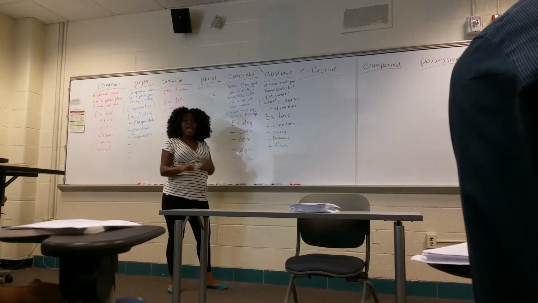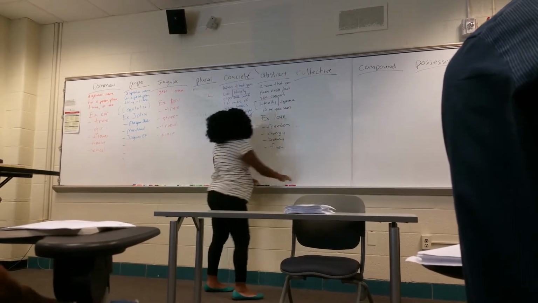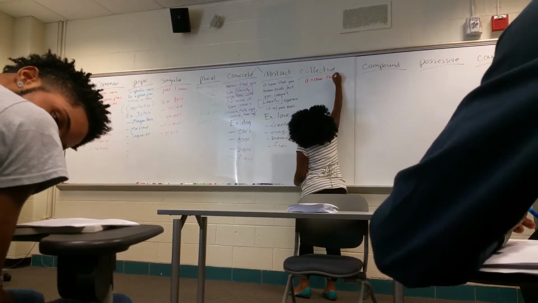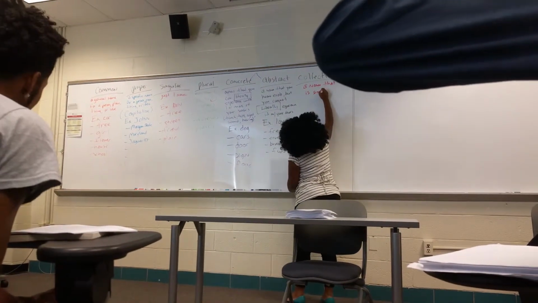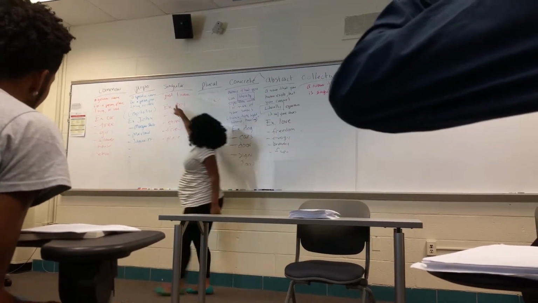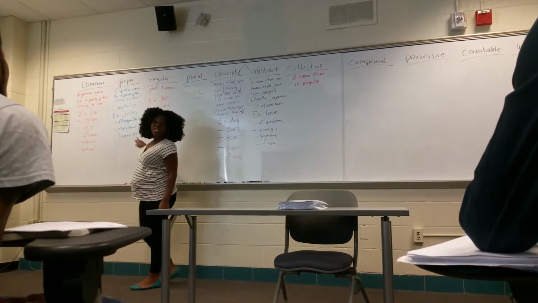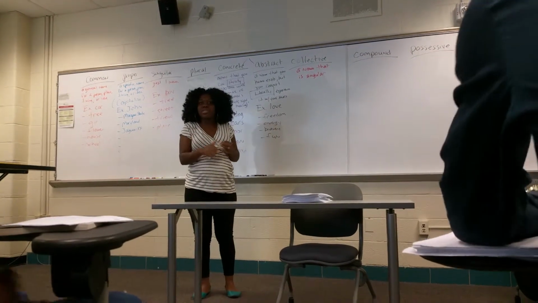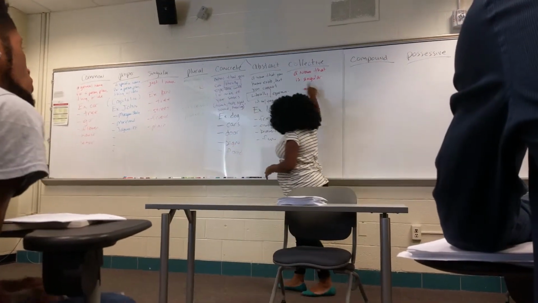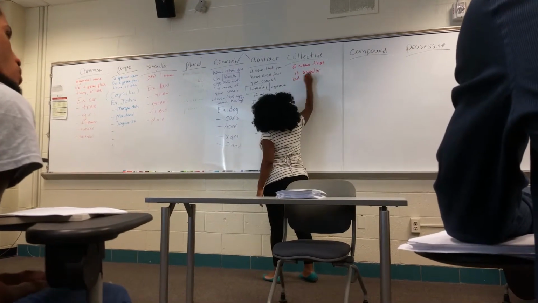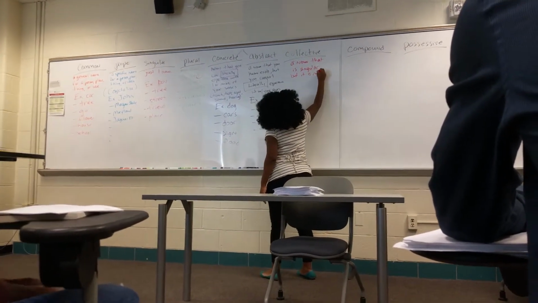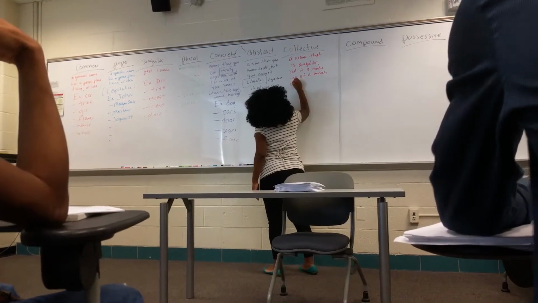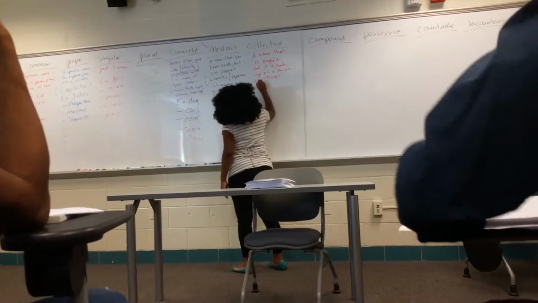But y'all get it, right? Abstract. Okay. A collective noun is a noun that is singular, meaning it's just one. It's a singular word. It doesn't have that S or that ES on the end unless it literally just has that S or ES like bus or something. But it's a noun that is singular, but it is made up of a bunch of things collectively.